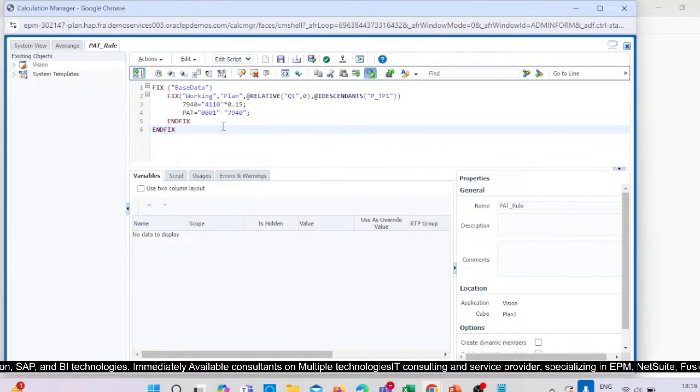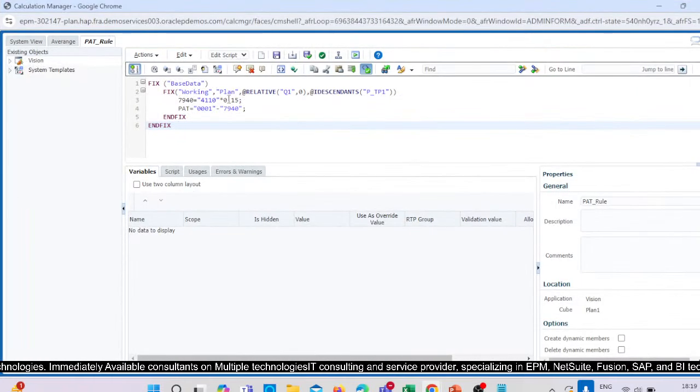You can look at the previous sessions to learn about writing business rules. Here the relative function will be used for taking all the level 0 members of quarter 1. This is for the period dimension, and the descendants for the product PTP1. I need only the PTP1 part, so that is why I take that only. If I want to take the whole of the products, I can take descendants of the parent product. Now let's try to validate this formula.